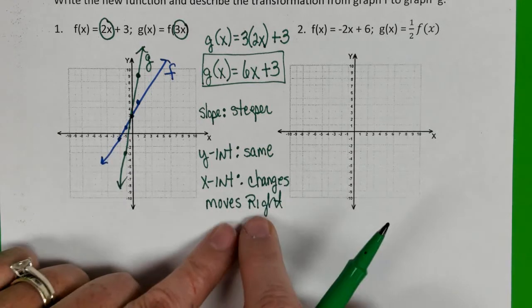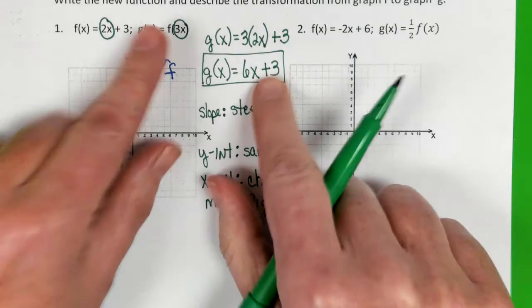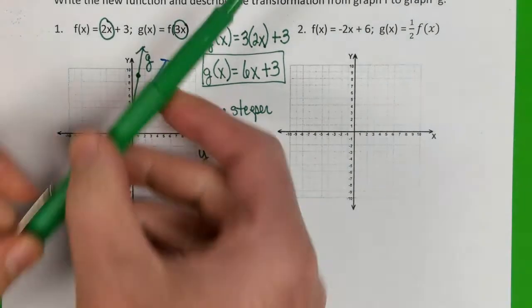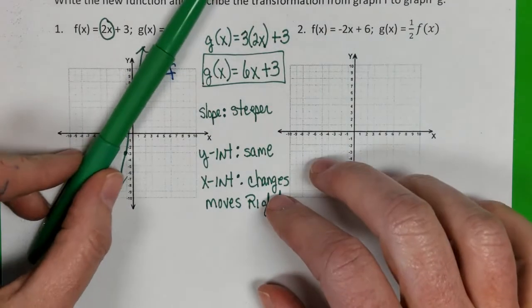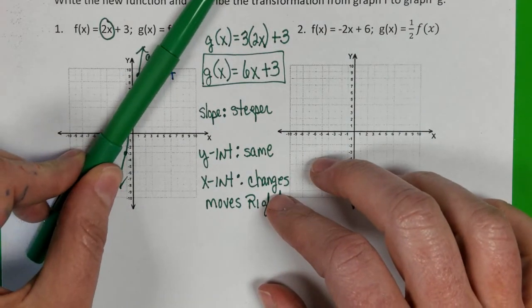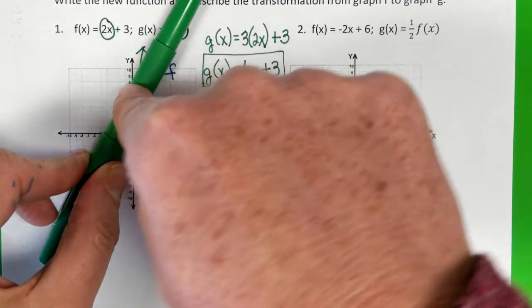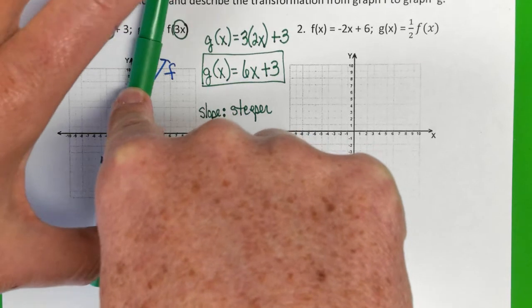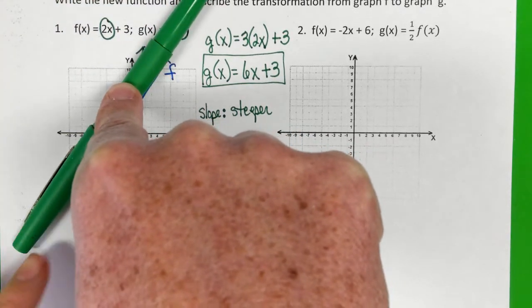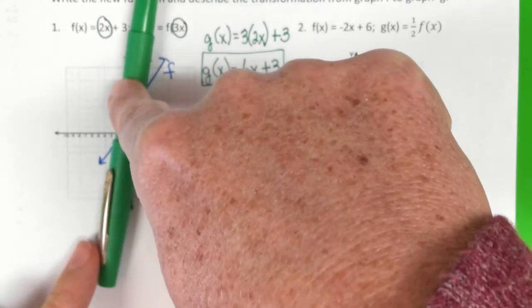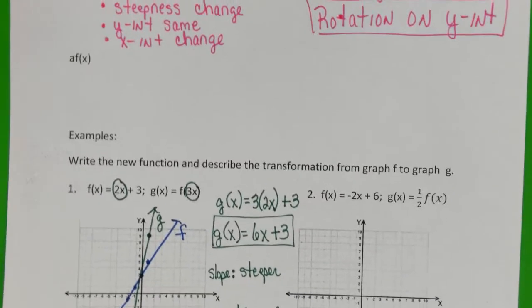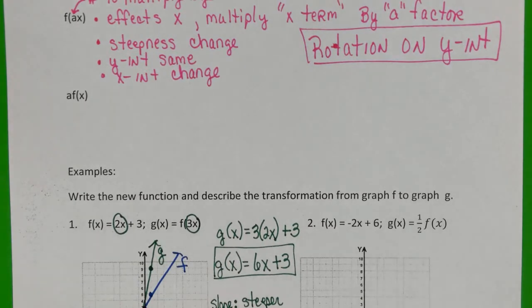You can't necessarily tell that it moves right just by looking at the equation, but if we're taking our line, let's try, I know my pen's a little bit thicker, but if we're taking our line and rotating it, and that pivot point is our y-intercept, then we know that that x-intercept is going to change, right? I'm sorry, it's kind of hard to see with my big fingers and my little screen. Okay? Okay, so the other rotation rule is just that it affects the y instead.